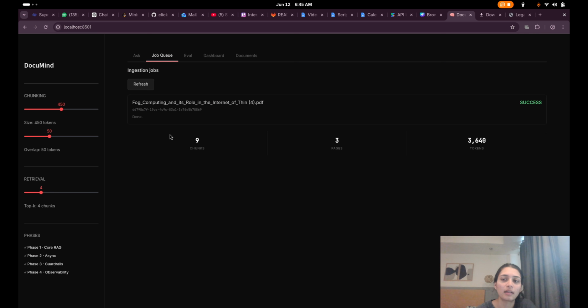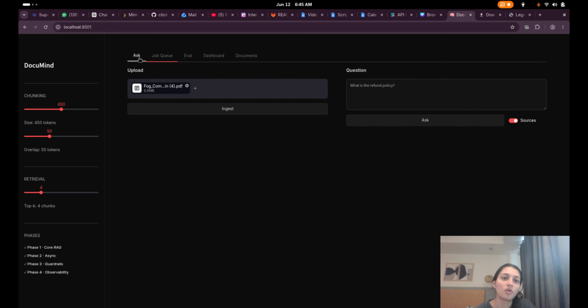It shows you exactly that it had 9 chunks in it, 3 pages, and this many tokens. It's not a big document, it's just for a demo. We come back to Ask and let's ask a question. What is forecomputing? Very basic one.